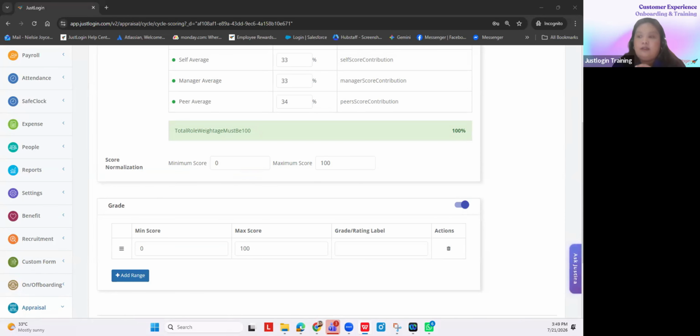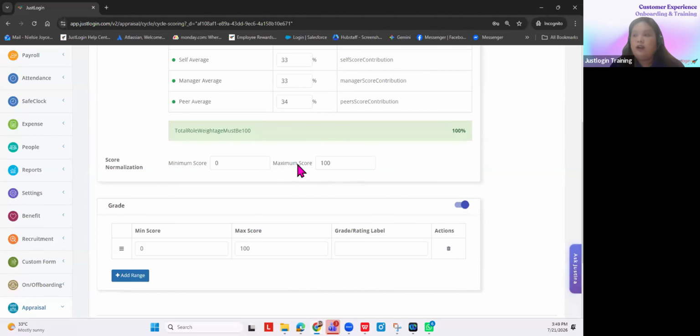And when you use the score normalization, the unanswered questions or categories, the score normalization somehow distributes the score so that at least when you generate a report, you still see a fair score.